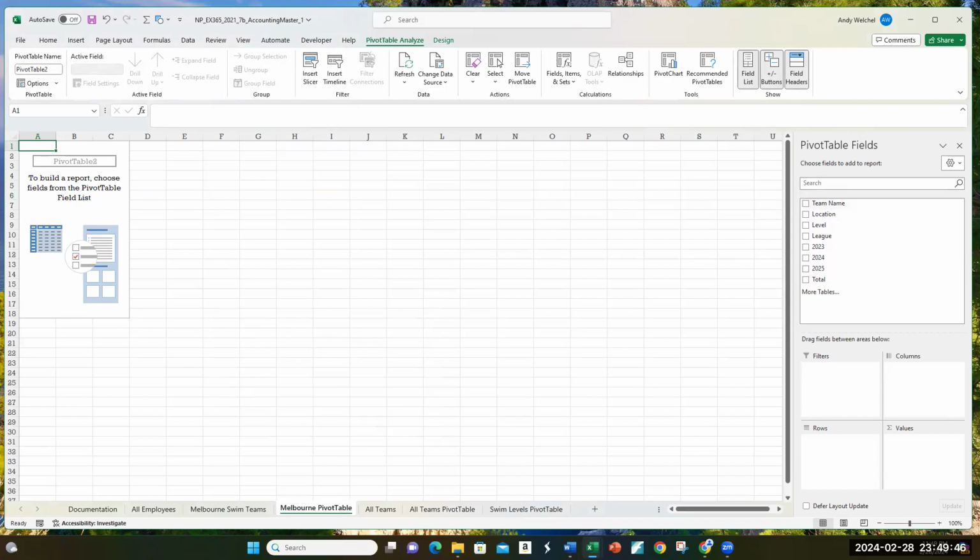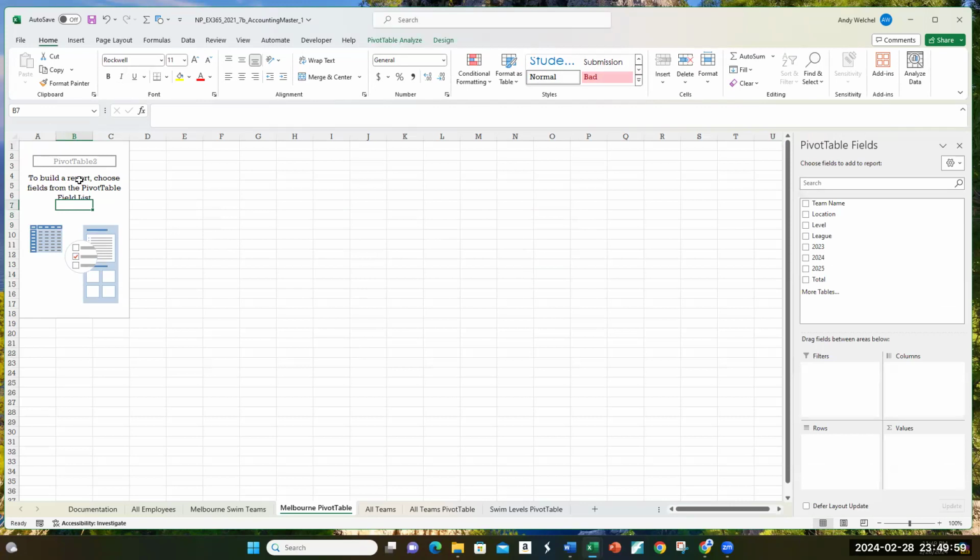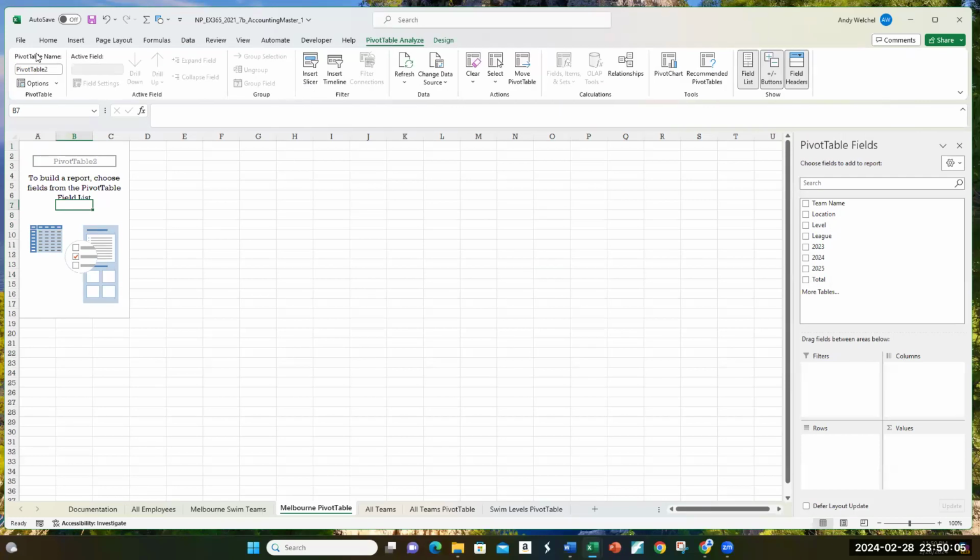Change the pivot table name. Here's the pivot table name, and here's a little thing for you. If you click over here outside the table, you will get nothing. You've got to be in here somewhere to be able to see your pivot table options. So if you go under PivotTable Analyze, PivotTable Name, you want to give it a name.